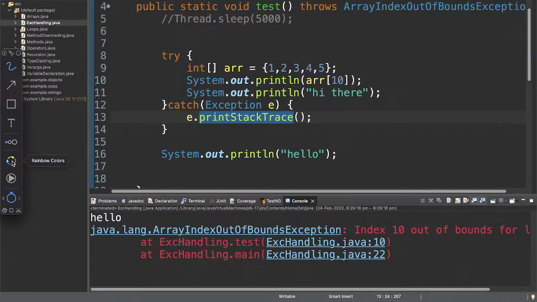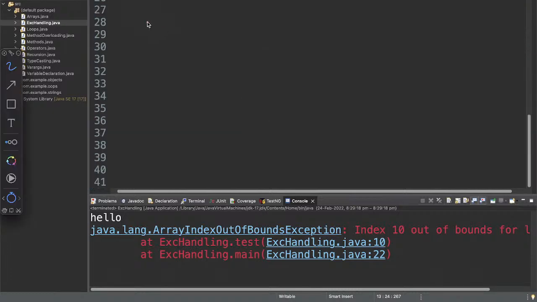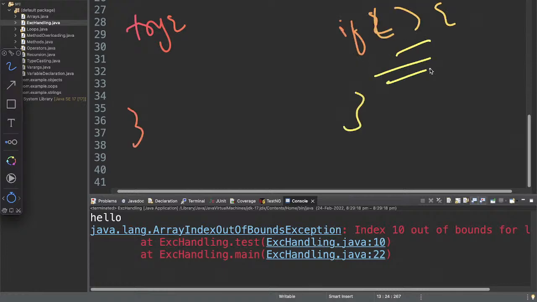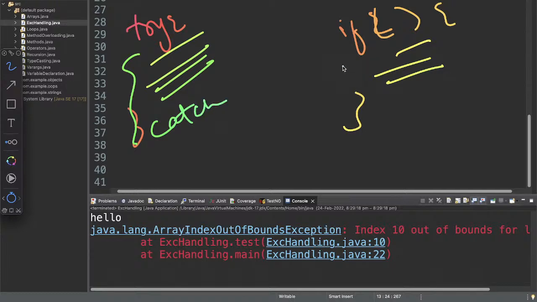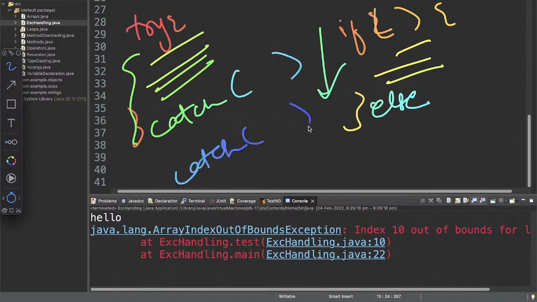Is multiple catch block like multiple else if blocks? Yes, the same way, definitely. Like we related the try with if, correct? If this condition is satisfied, perform the task over here. So if there is no exception, no need to go to the catch block. As I said, if the if block is executed, you won't go to the else block, correct? But if you have multiple catch blocks, then there are multiple handlers, correct?